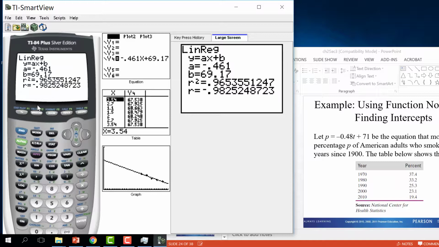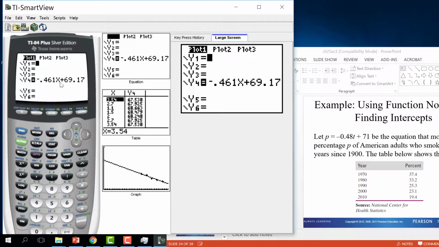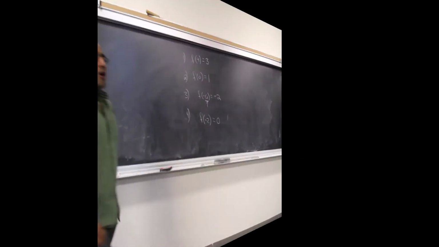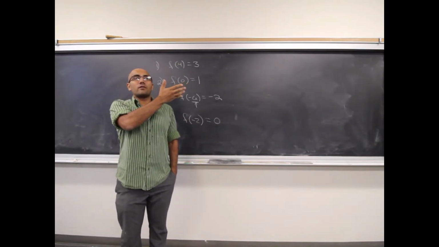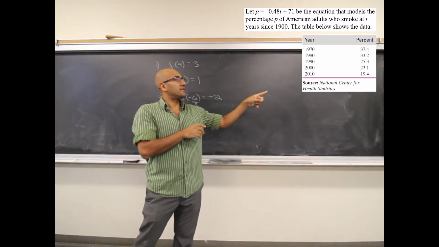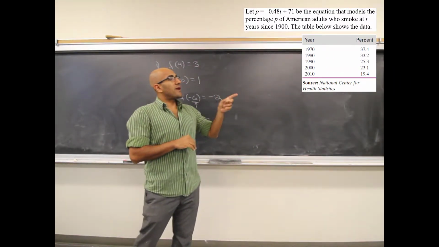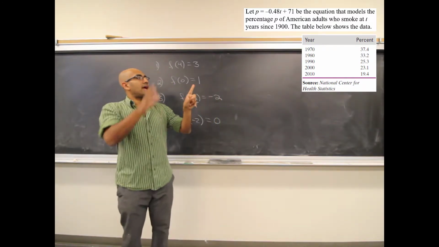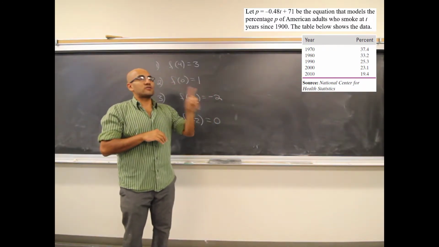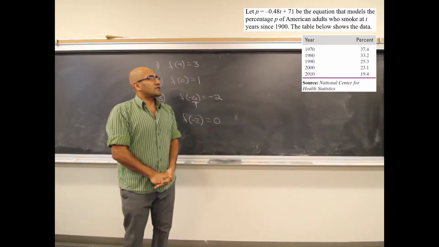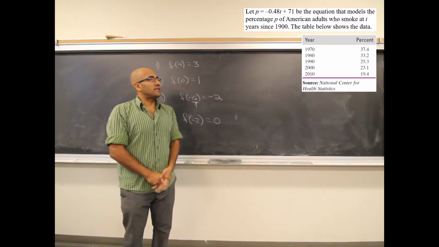Okay. And if we go over to y equals, we'll see that that equation has already been saved in y sub 4. And if we hit graph, we get the line and the scattergram all at once. Okay, so we can find the regression line with our calculator, or in some cases it's given to you the way it is here. So here we have a case where the t is the number of years since the year 1900, and that's the input, and the output is p, the percentage of Americans that smoked cigarettes in that year. So we can use that equation to answer some questions.